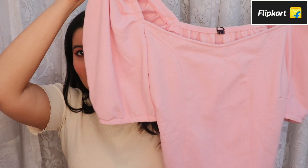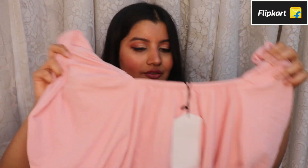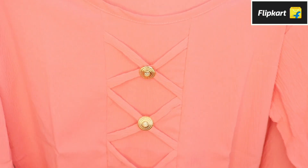Next up I got a crop top again and I think it looks absolutely stunning. It's got the same kind of wide neckline as the first top — you can style it as an off-shoulder top or pair it with statement necklaces and it could look very nice. It's got balloon sleeves again and elastic at the back for support. The color looks very pretty and the material is very soft and body-hugging.